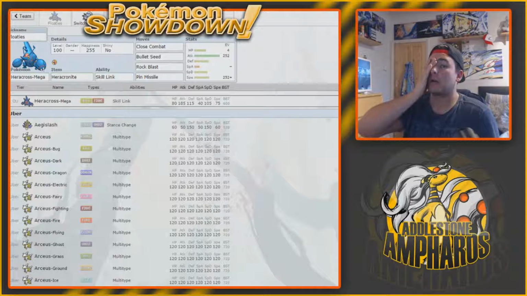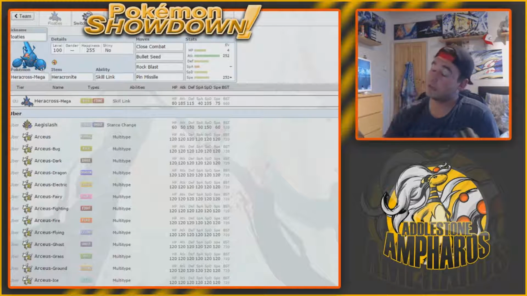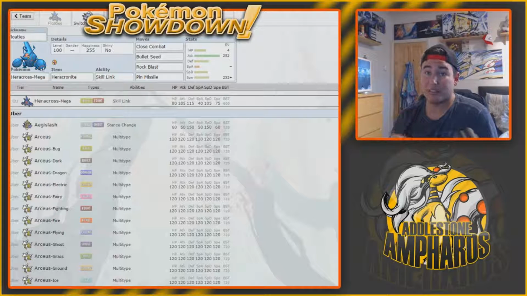So we've gone for Mega Heracross with the Heracronite. Skill Link, as we've spoken about before, is one of my favourite abilities, just because it can destroy teams with Bullet Seed, Rock Blast, and Pin Missile. So the Bullet Seed is the Grass type.